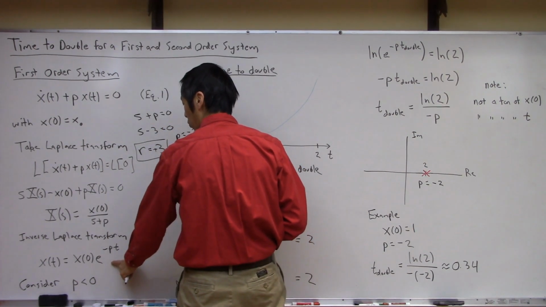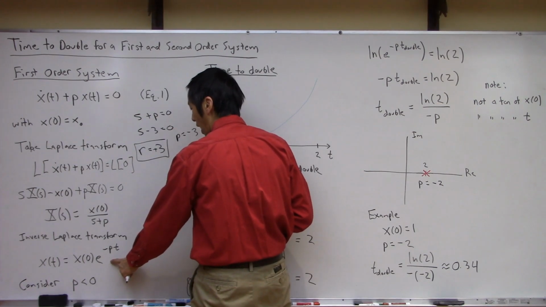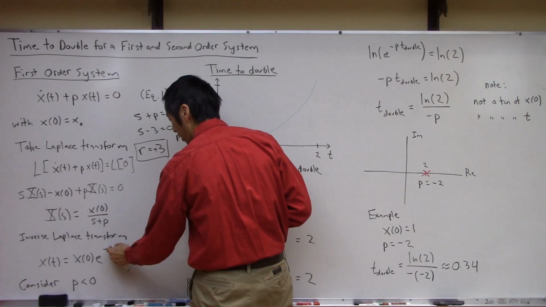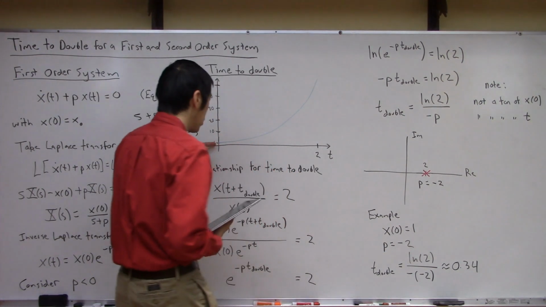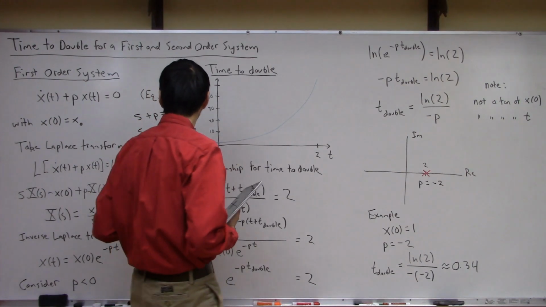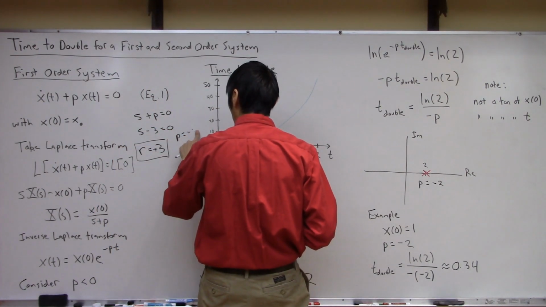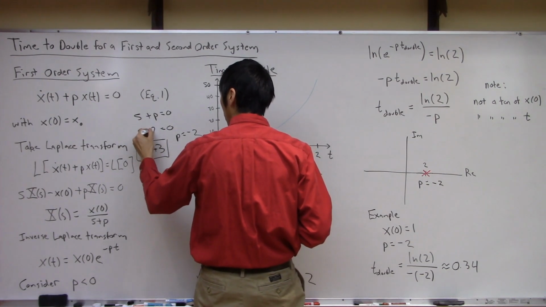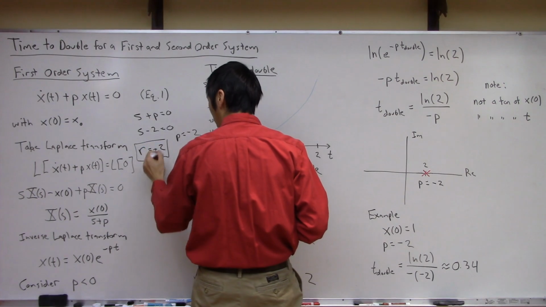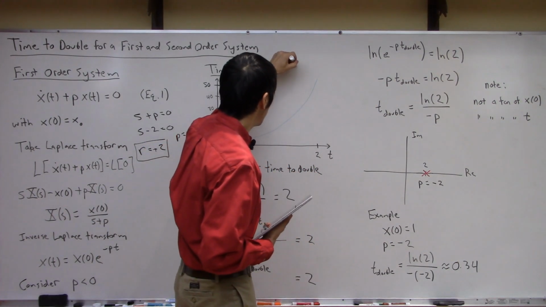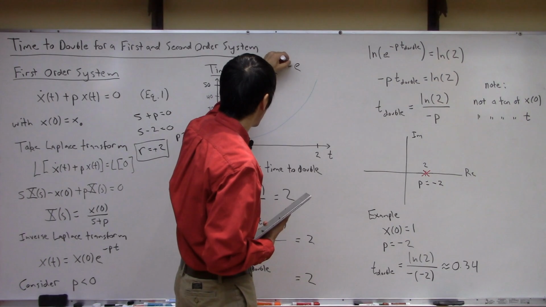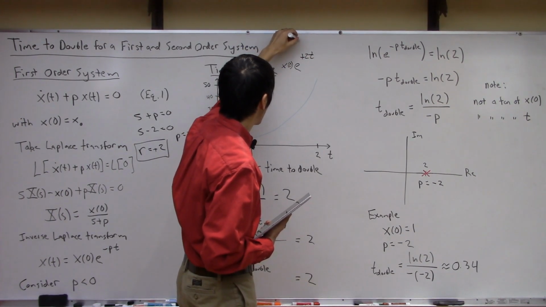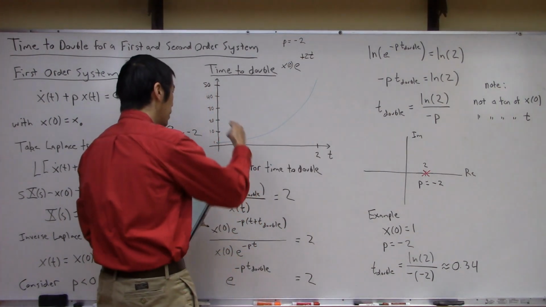And you can even see it in the response now, right? What happens is if p is negative 3, this becomes e to the positive 3t, which is a signal which kind of looks like this. In fact, I think what I drew here, sorry, I probably should have used the same number. I think I used p of negative 2, so all these should be 2's. The root is at positive 2, and you get this thing, which looks like some initial condition x naught times e to the positive 2t. Again, this is with p equals negative 2. Okay? So you get a signal like this.